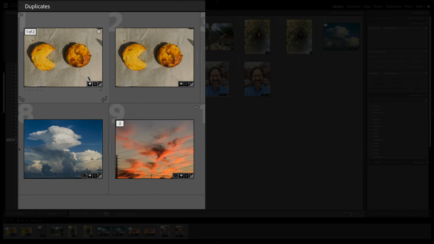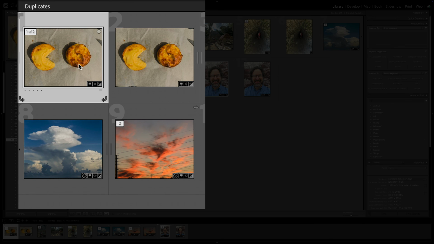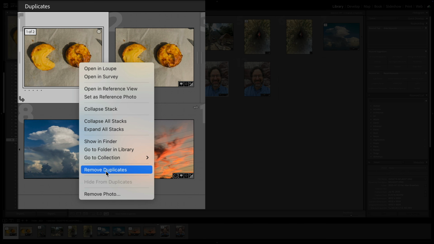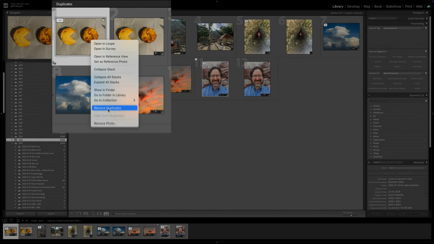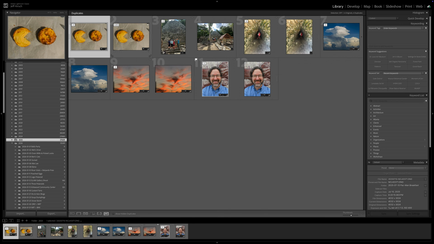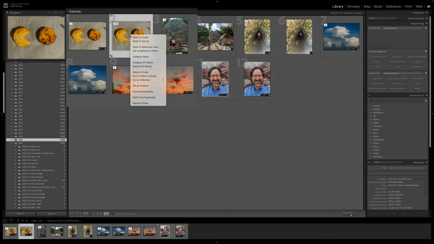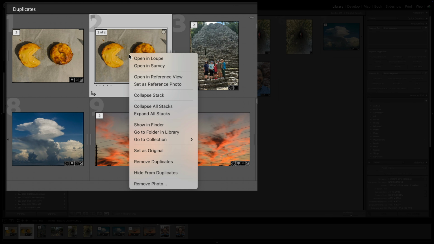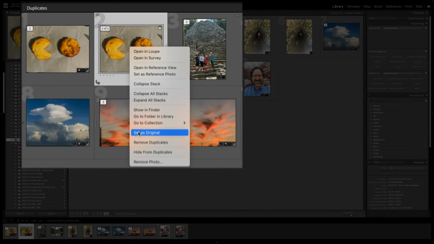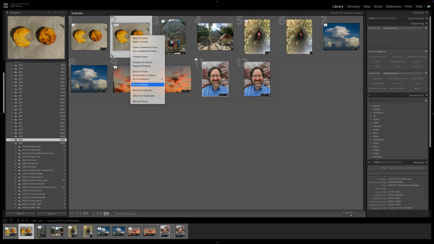So if you ask Lightroom to remove duplicates, it will take out everything except the one designated as the original. You can also select one of the other images in the stack and designate that one as the original by right-clicking or control-clicking and choosing Set as Original from the contextual menu. At that point, it becomes the master file.